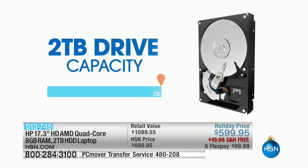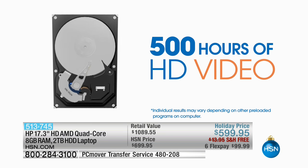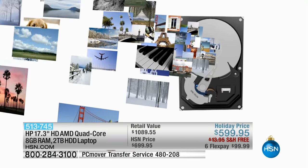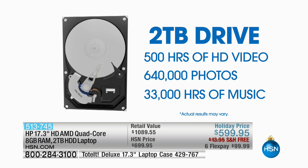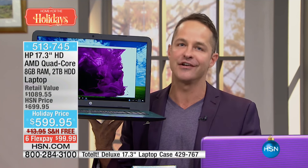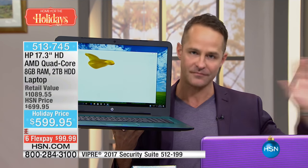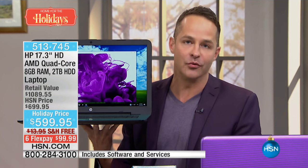Let's talk about portability. You see a computer like this and you think the battery life is going to be what — three hours? Six hours and 45 minutes. That's pretty much all your work day. The weight of the computer — getting a 17-inch computer has had two drawbacks: the weight and shortened battery life. The battery life issue has been solved at six hours and 45 minutes. And the weight? 5.95 pounds — just under six pounds. Not only do you have desktop power, you have laptop portability. It's not something you'll leave at home because it's too bulky or heavy.